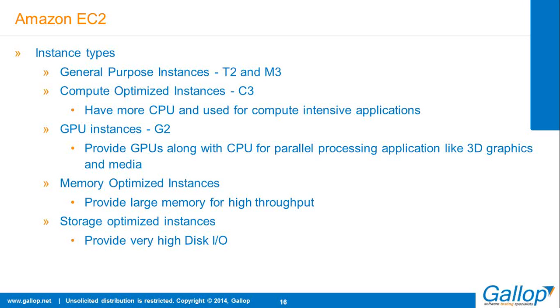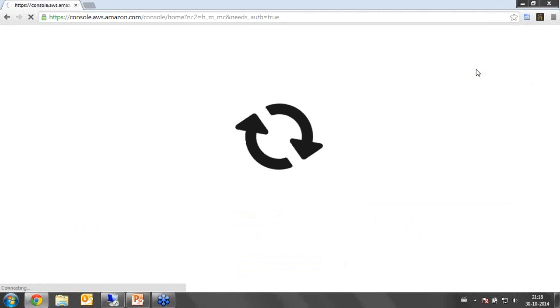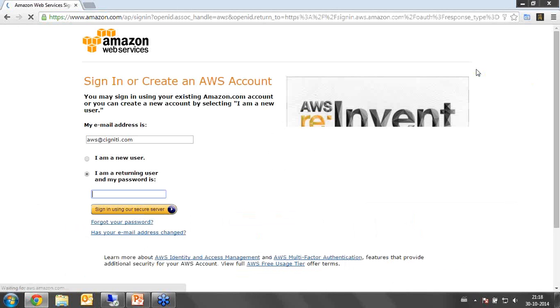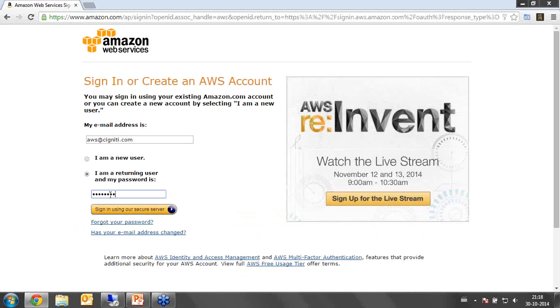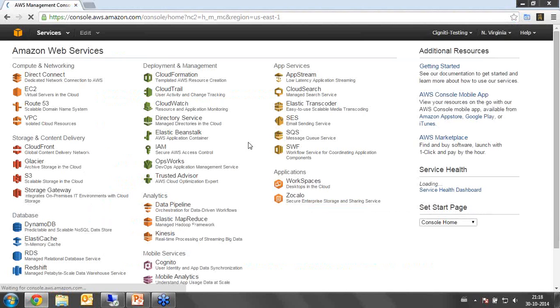So let me go to aws.amazon.com and sign into my account and see how you actually spin up an instance, and how you actually map load generators, what are the options available. And these are the different services that Amazon offers. What we are right now using is EC2. We are not using any VPC. We are using Elastic Compute.